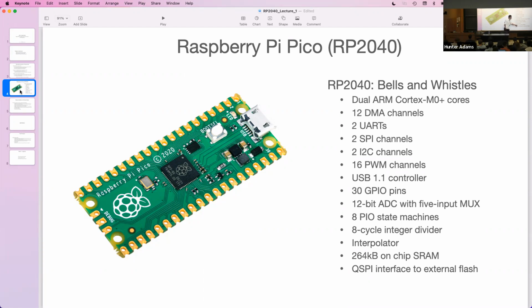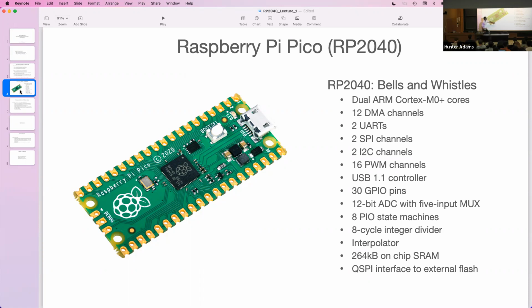264 kilobytes of on-chip SRAM, and then a QSPI interface to external flash. When you load a program onto the RP2040, you actually load it onto an external flash memory device. And then there's an execute in place capability that the RP2040 has that allows for it to run code that lives on external flash.